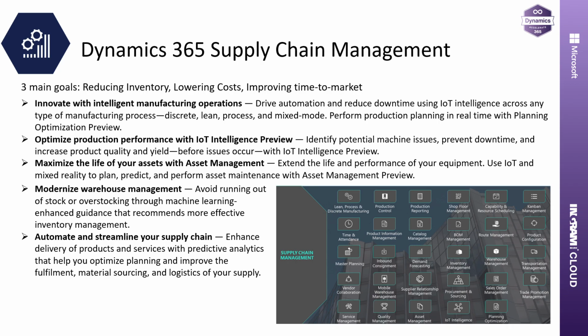Now, don't get me wrong, supply chain management can absolutely scale down. It's got a minimum user license of 20 users, so that tends to be a hard stop between Business Central and supply chain. We can take this bigger solution and scale it down, so there is quite an overlap between the two ERP solutions. Typically, as I said, driven by complexity of process, number of sites, especially if they're across different countries or continents, and the complexity of the supply chain.